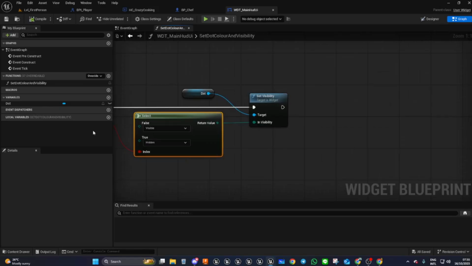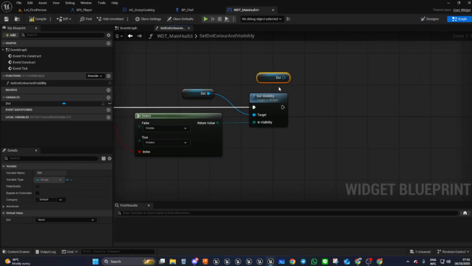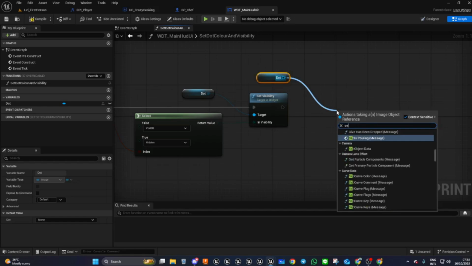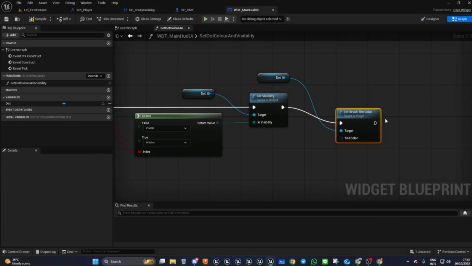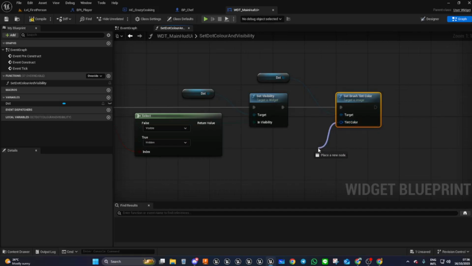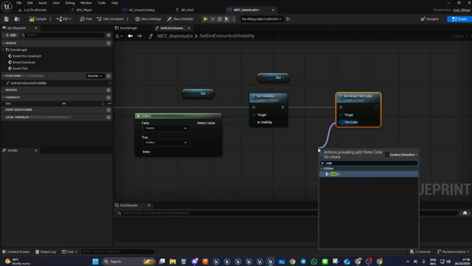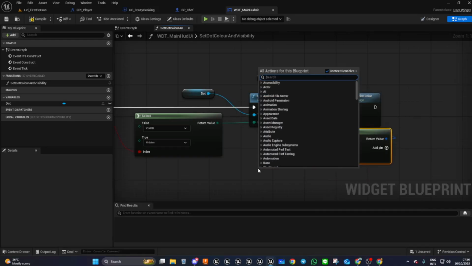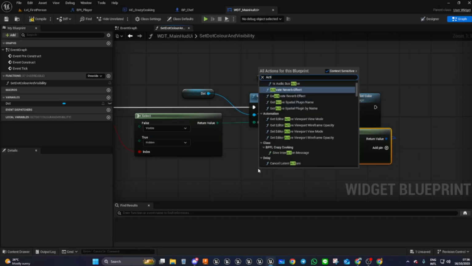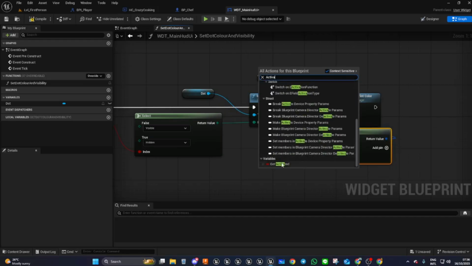So next thing we're going to do is get our dot again, and we're going to say set glass. I'm going to look for tint color. What does this require? This requires an input of our slate color. So what we're going to set it to, again, we're going to use a select node. Right click here, and we're going to say get our activated right at the bottom.